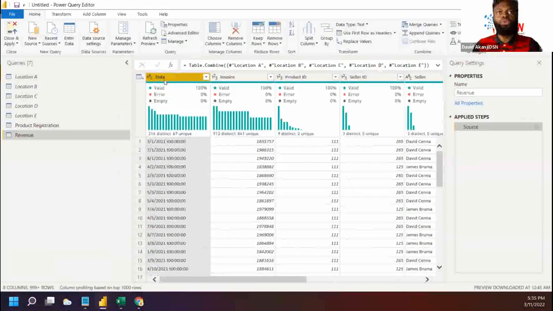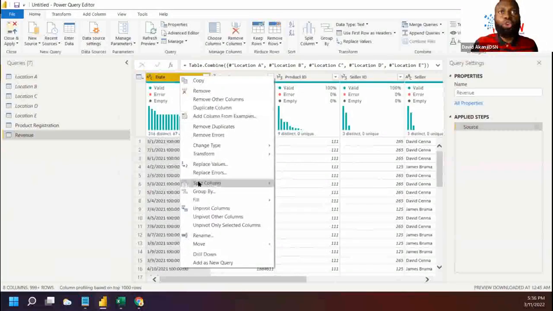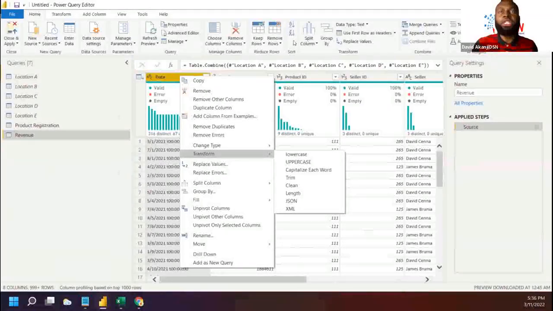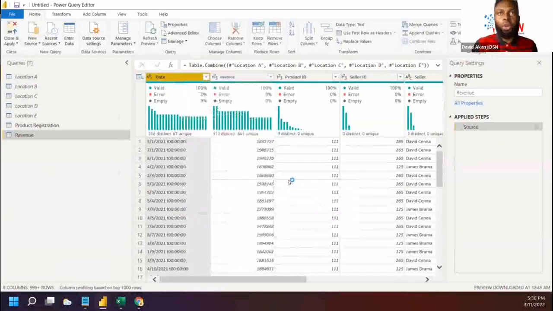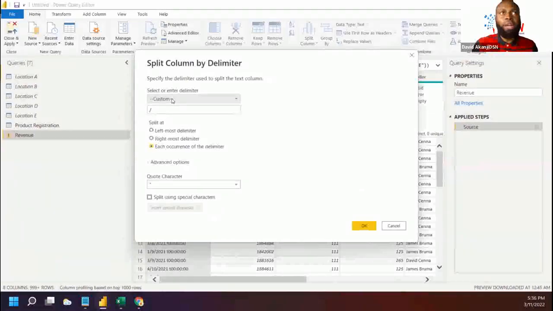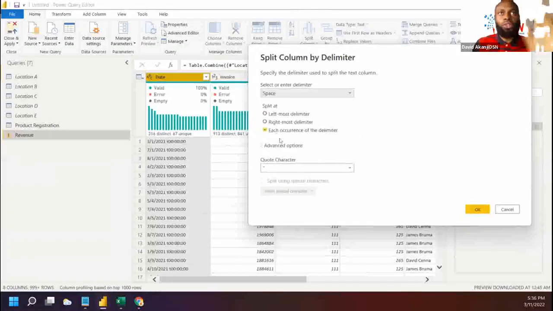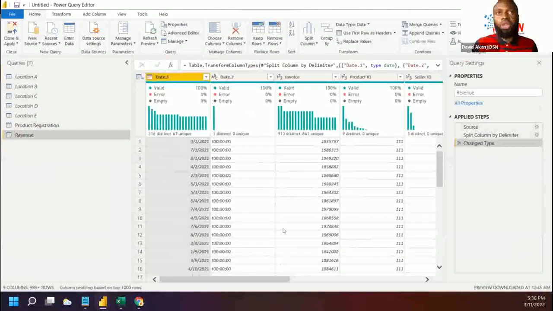So that's why we need to look for a way to format this data that we have. This is what we need to do. Go to split column. You can right click and go to split column, or you come to the ribbon here and click split column. I will click by delimiter. If you want to split a column, you look at the common thing that is there. I can split this column by space, because space is one of the common things that we have on this. So let me split it by first delimiter. So now I've split this.